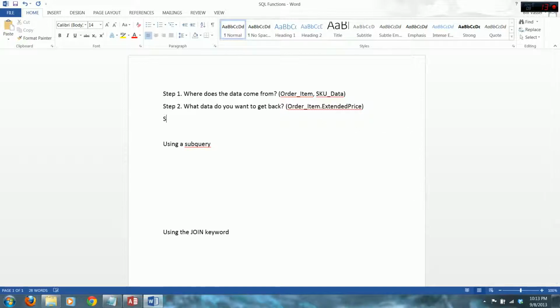And step 3 is, where do those tables join together? And this is where you have to actually go back to what we had talked about in our first class, where we talked about primary and foreign keys. And if you recall, what I had told you is that a foreign key is a primary key pulled from another table that exists there so that it can create a relationship.